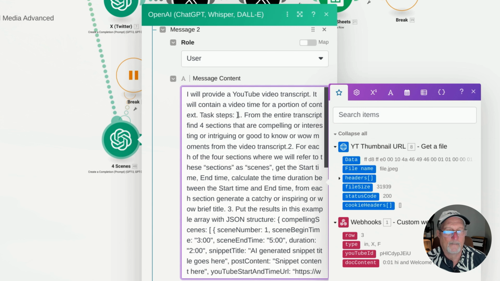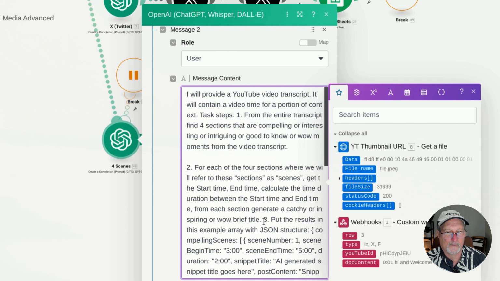Steps. Number 1. From the entire transcript, find 4 sections that are compelling or interesting or intriguing or good to know or wow moments from the video transcript. Let me separate these out so it's a little easier to see.